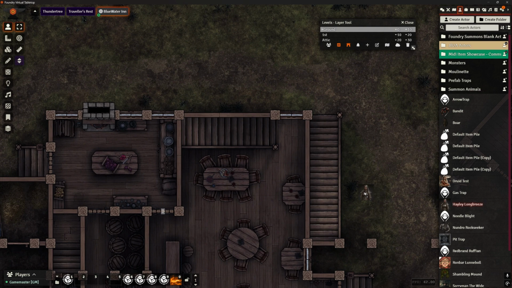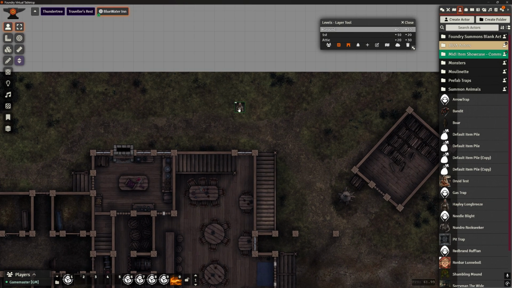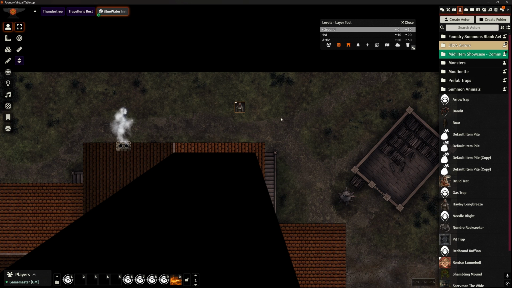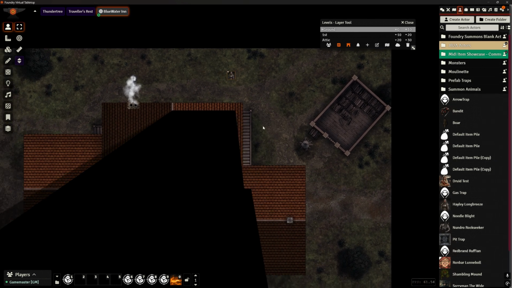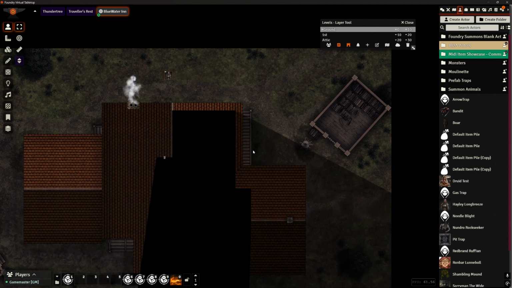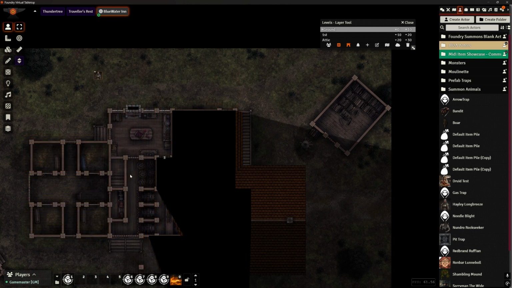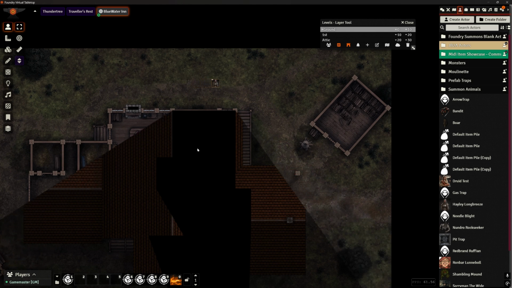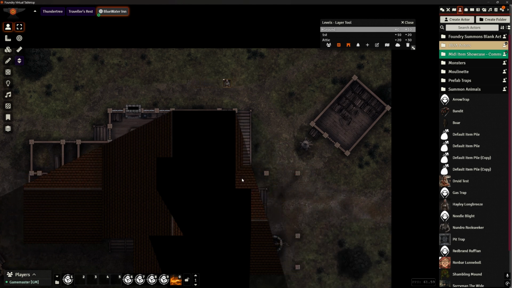Let's take our trusty Hayley and stick her over here. Now, when we select Hayley, she is outside at the moment on the ground floor, so she can see the roof. Now, notice that piece of attic isn't showing because we did actually put a proper roof on. I didn't do all the walls, so she's seeing through those walls because I didn't do them, but we did do some walls over here. So you can see she can't see what's inside, but she can see the roof.